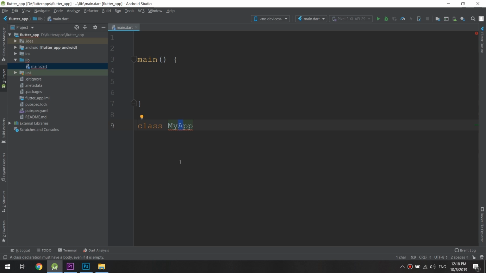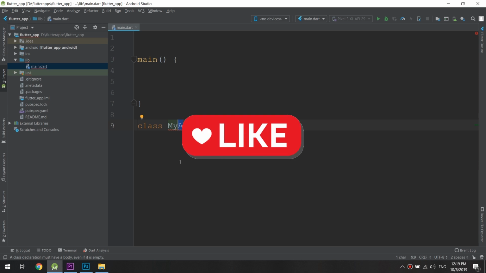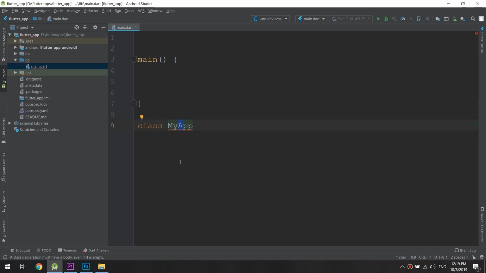I have not covered variables yet, but you probably know them from other programming languages. Don't worry, variables are very simple, and they are simply little data structures, like, for example, a name. Name would be a variable holding Max as a value, and you can add such a variable to a class.